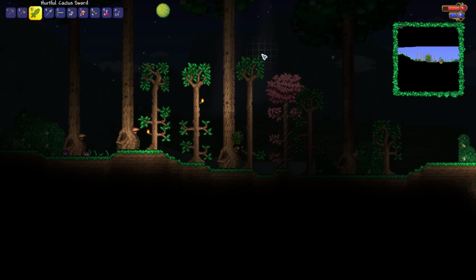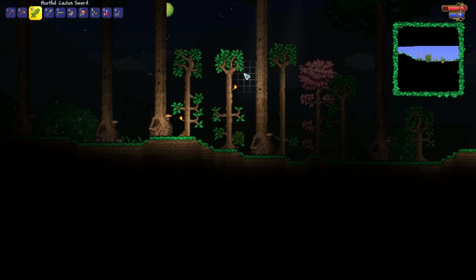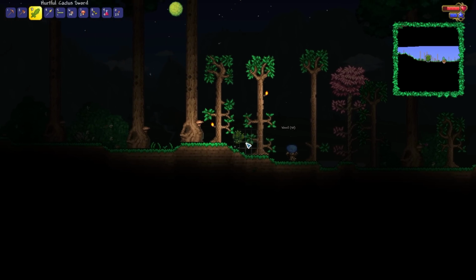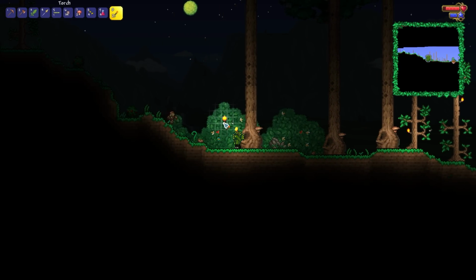I'm not the only one seeing this sort of weird cloud up here, right? It's like a ray of light or something. I wonder, if I was to chop this thing down, would that sort of eradicate it? Oh, yeah, it did. I thought maybe there was something hidden in that tree, but apparently not.